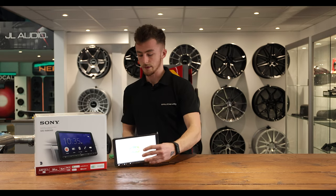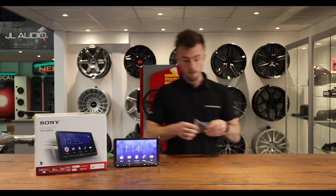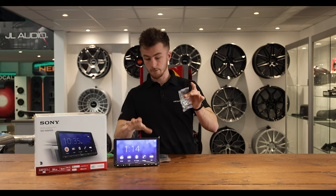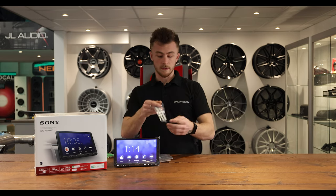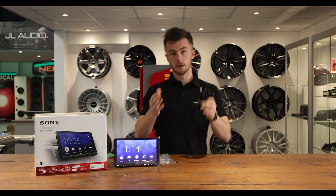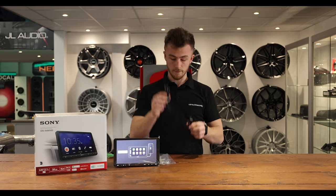Now, I'll also show you what comes in the box. So, as I said, you've got a Bluetooth microphone for your calls. You have your screws to screw the screen into the body. You have your removal keys and the side bracket screws. You have two USBs for this one. Obviously, for your CarPlay and Android Auto, you need to connect a USB to your phone. You have a short and a long version.